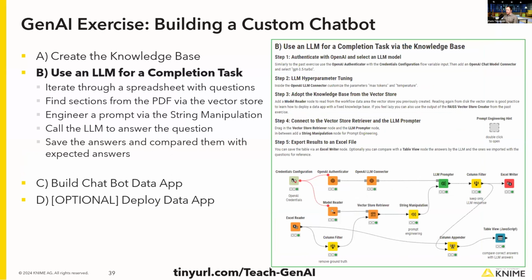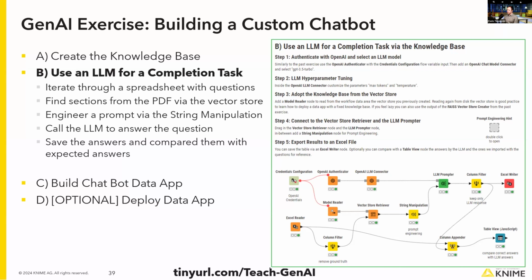Next we have the completion task. We have a list of questions from an Excel Reader node, and the Excel Reader is going to read the questions on the coffee machine. How do I fix this? How do I clean it in such a way? These questions are then used to retrieve the pieces of the PDF from the vector store we created first, then we combine the text that we found in the PDF with the question, and then apply the LLM to actually answer the question.